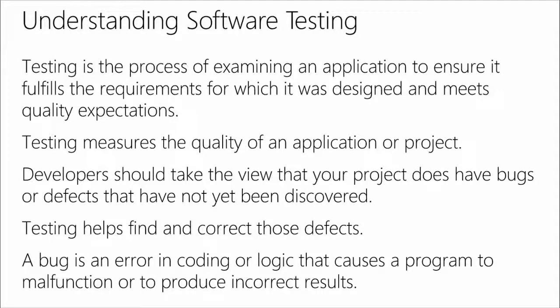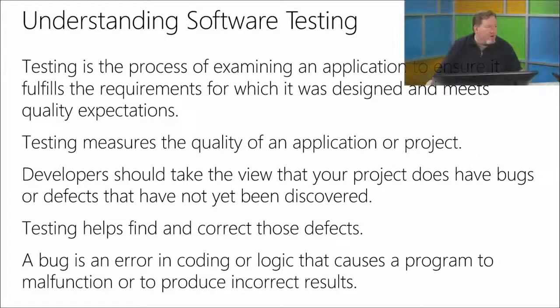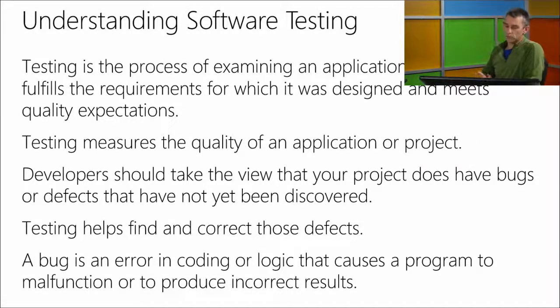So first, let's talk about understanding software testing. Now, software testing is critical, and you do this on a day-to-day basis, Eric. It really measures the quality of an application or project. When you think about a bug or an error in the code, what does that do to the application itself? Well, it's giving the end user a result that's unexpected or undesirable, whether that's in the code or in the logic.